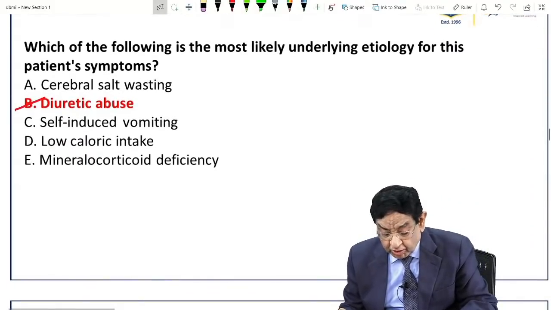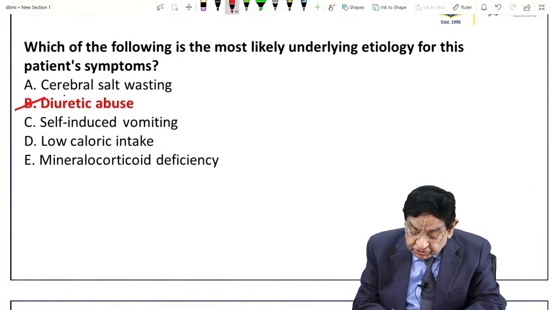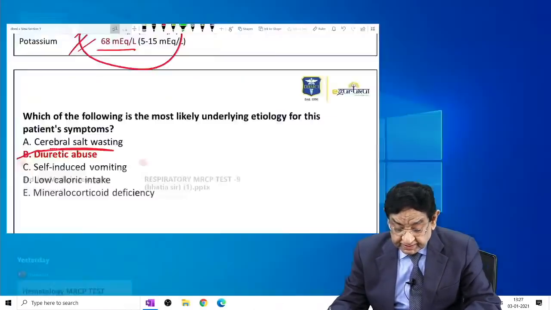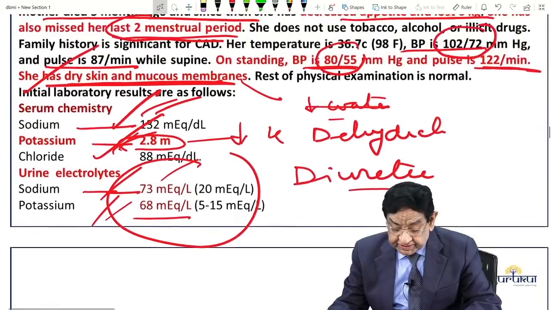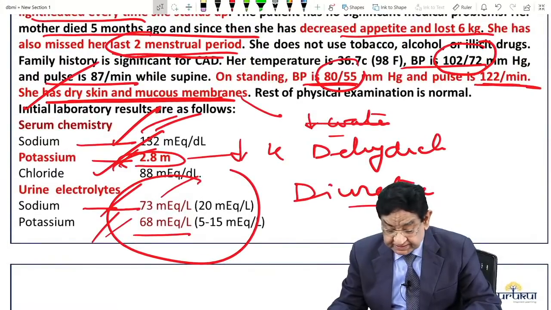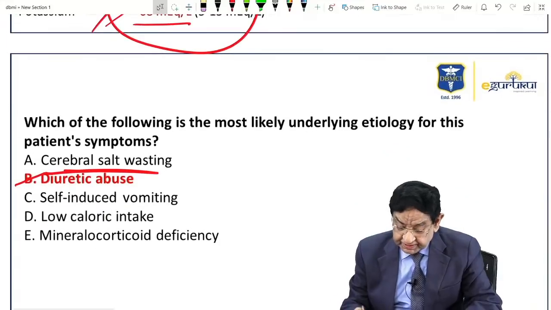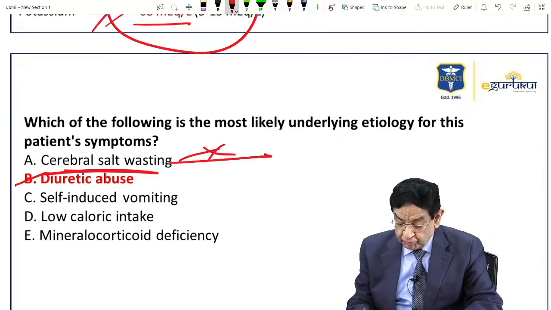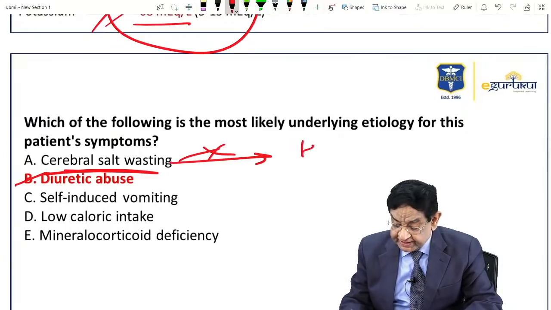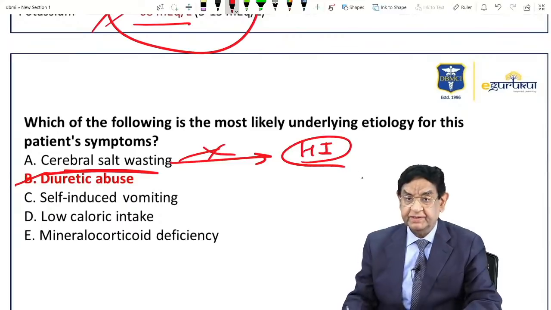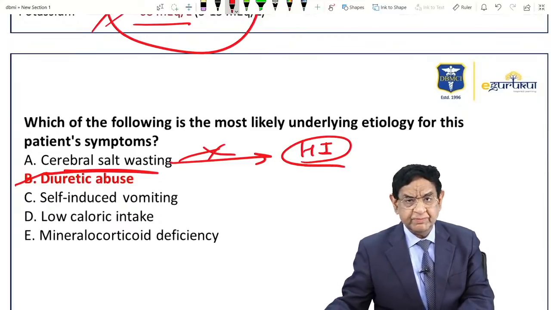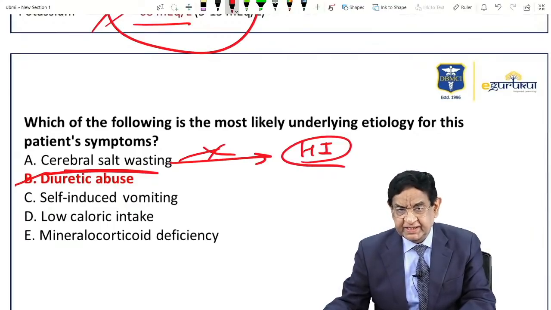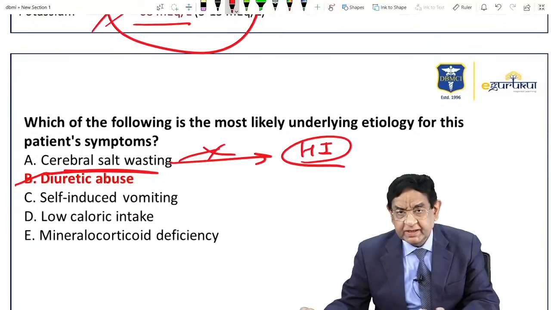What about other options? Cerebral salt wasting. Cerebral salt wasting is another condition which can be a possibility in these cases. But in cerebral salt wasting syndrome, menstrual loss is not a feature. And moreover, this tends to occur in any condition where there is a head injury. It's usually after some injury or some roadside accident this occurs. In our case, there is nothing like head injury, nothing like roadside accident.